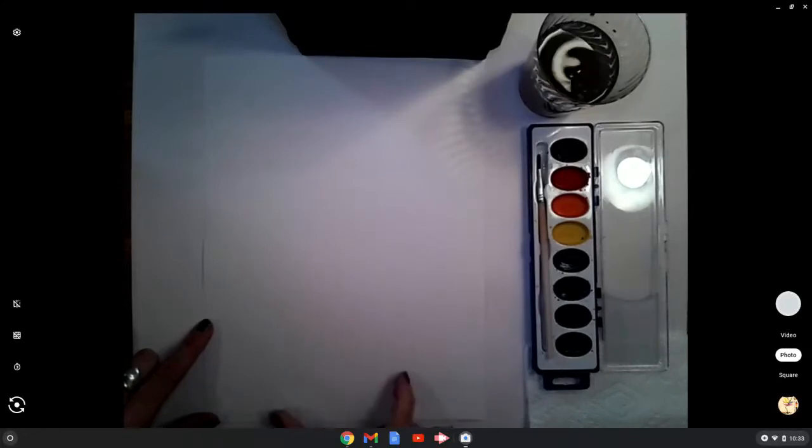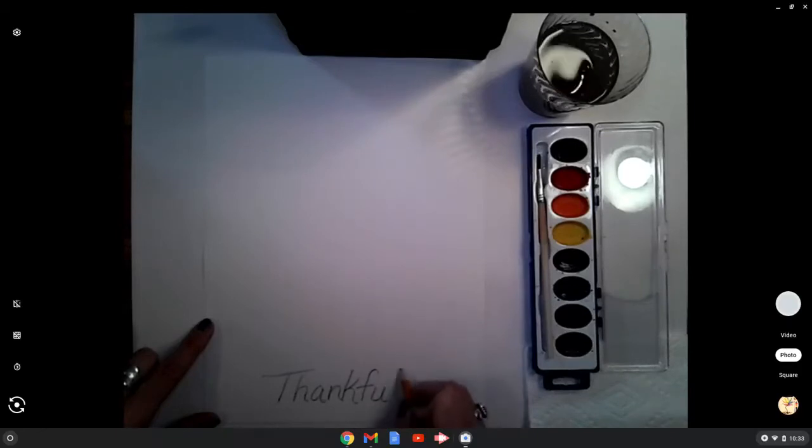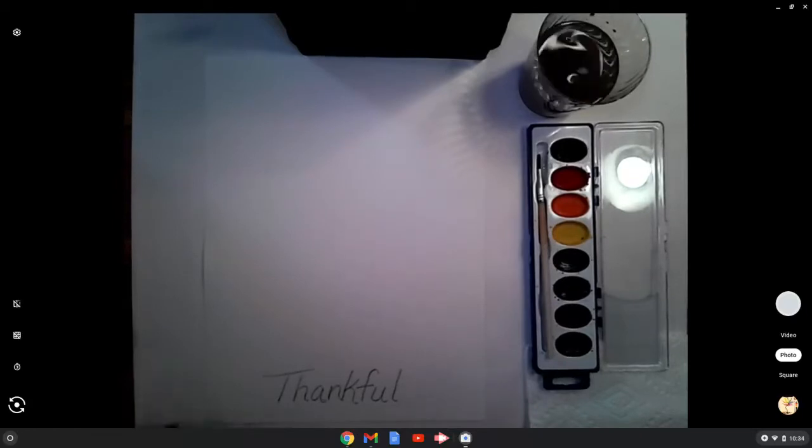So let's start with drawing. At the bottom of your page, what we're looking to do is to center the word 'thankful.' So if you can imagine that in your mind — T-H-A-N-K-F-U-L. On the example that you saw I did mine in person, but you do not have to do your writing in person. I'll start just with a basic T-H-A-N-K-F-U-L, making it big enough so that it can be the base of my tree. Thankful — and there are sure a lot of things to be thankful for.